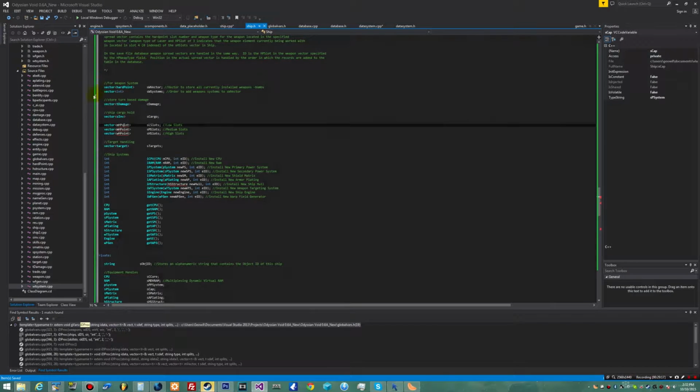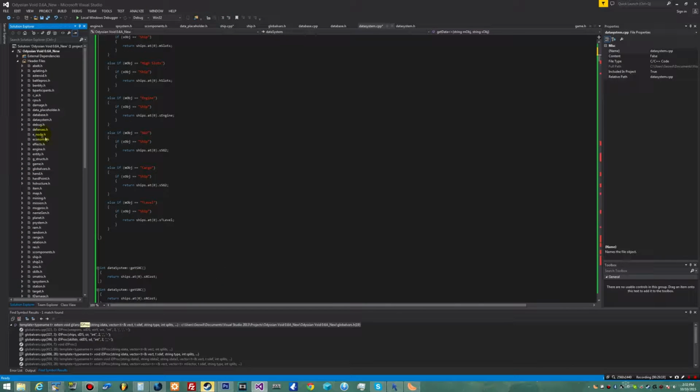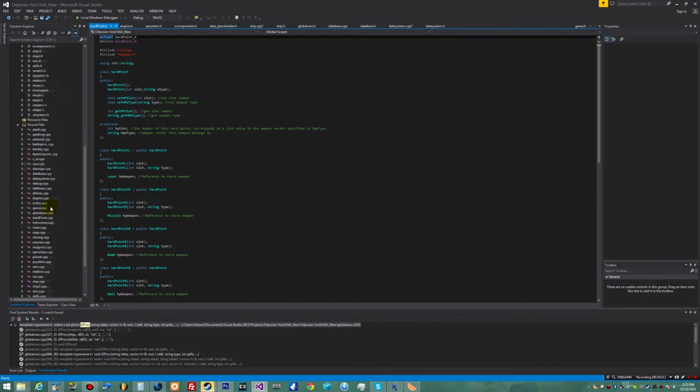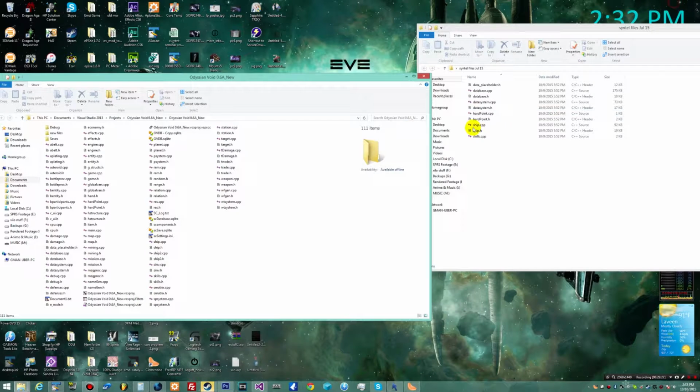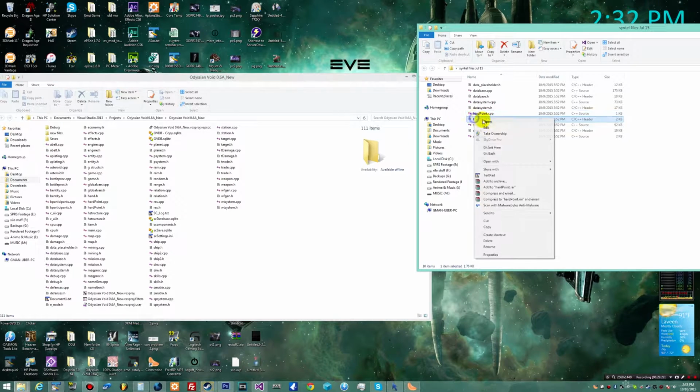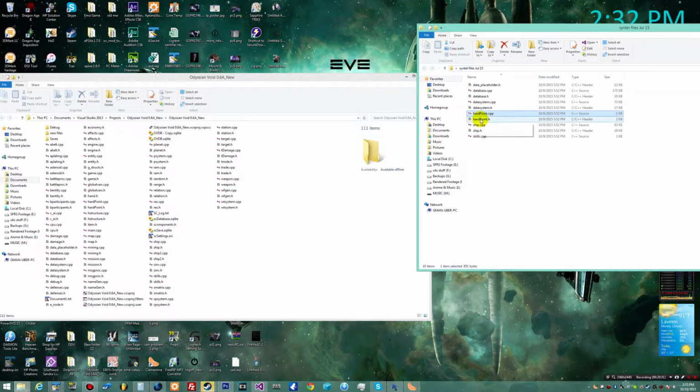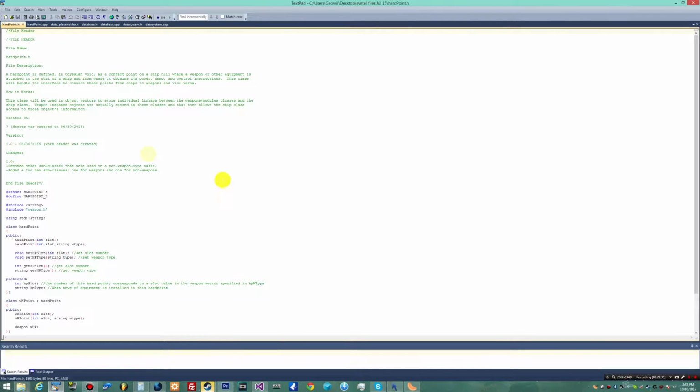Alright, so we need to make some changes to the hardpoint class as well, so let's go ahead and open that up. Well, not changes, we need to copy paste over changes I already did. Hardpoint H and CPP. Text pad.